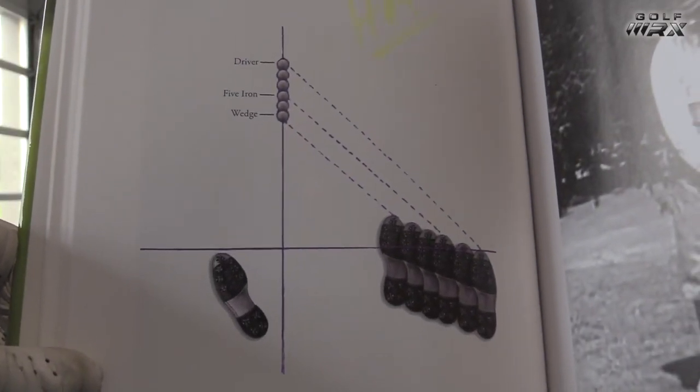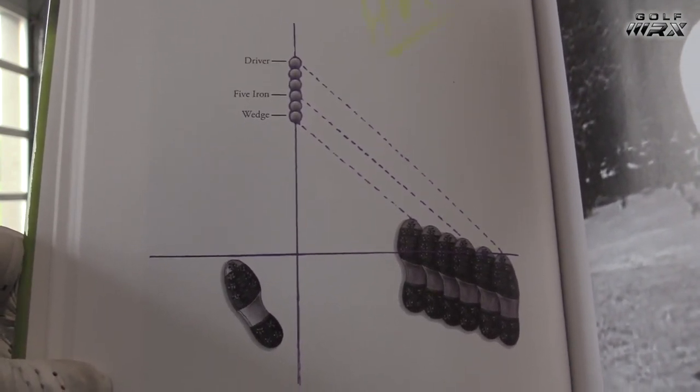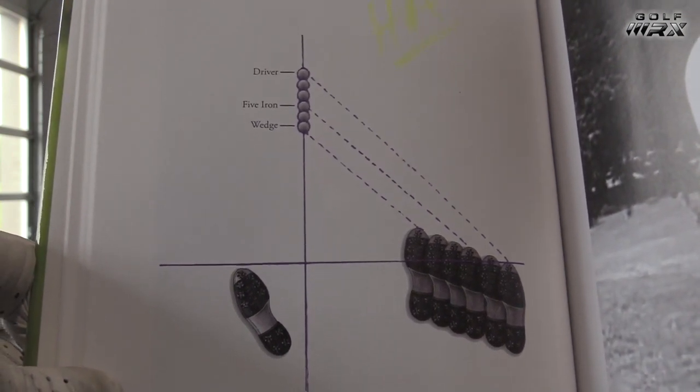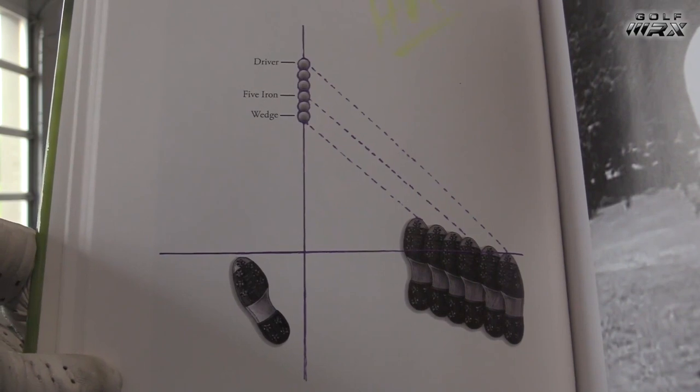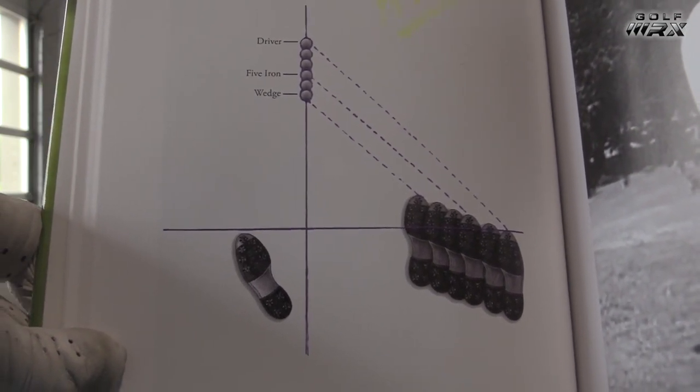Okay, here we go. Ball position. Now, the observations in this book are pretty cool, but the elaborations of how we're going to do this are going to be way cooler, okay? So it's a good thing that we got this started.